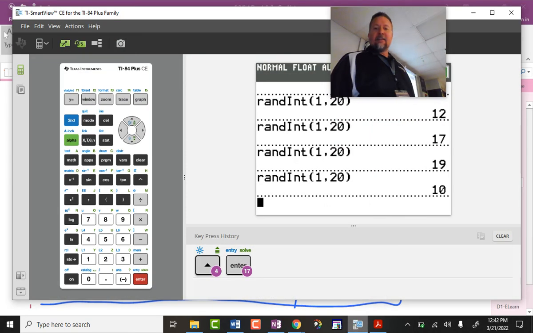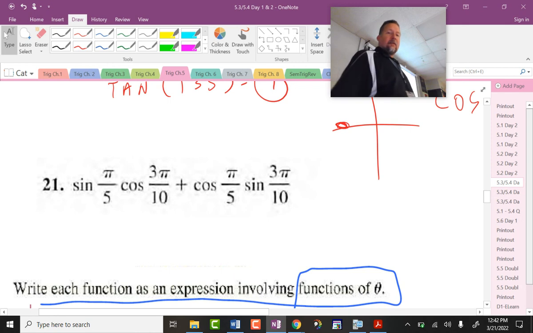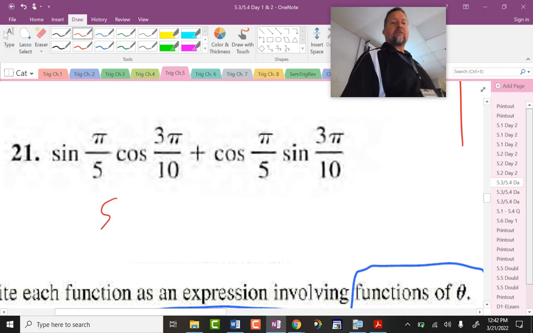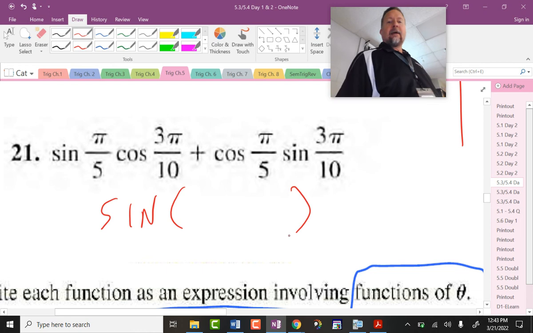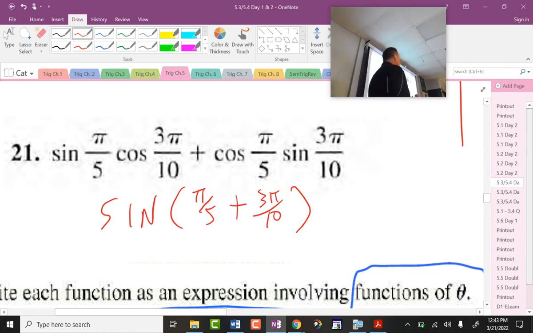And then second to last but not least, what time is it? Student number 2, Jennifer. Okay, what is this? What is this match? Sine or cosine? Sine? Sum or difference? Who am I adding? What do I need to do to add these two? She's rolling here, man. This is awesome. What is the common denominator?